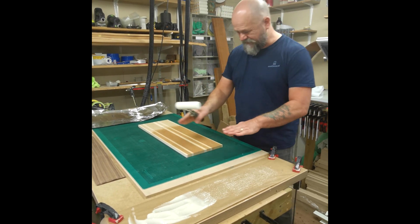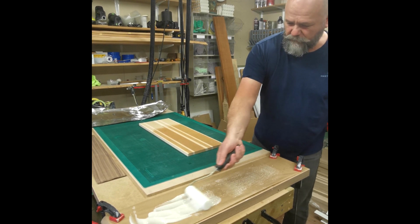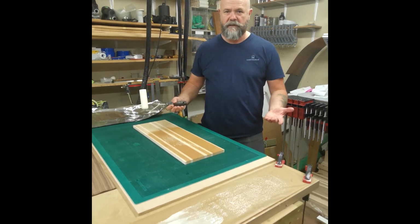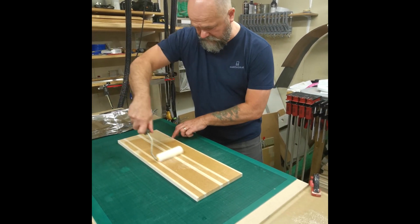As you can see, that's a nice even coat. You don't want big lumps like this, you know, that's going to be no good for anybody. Okay, so you want to get that distributed.